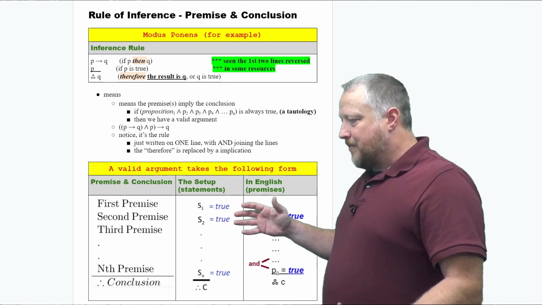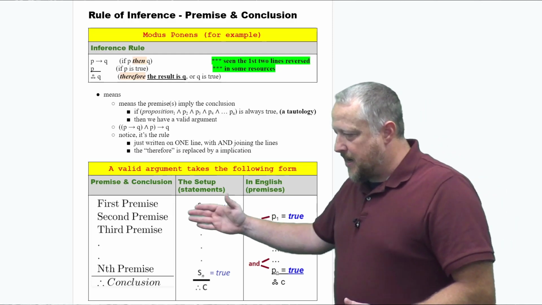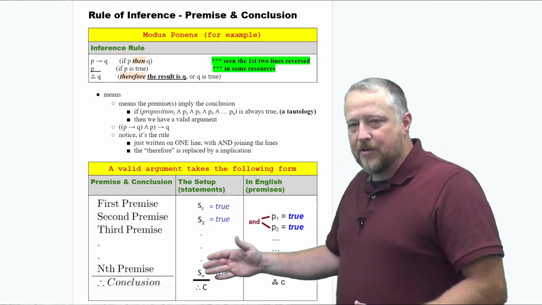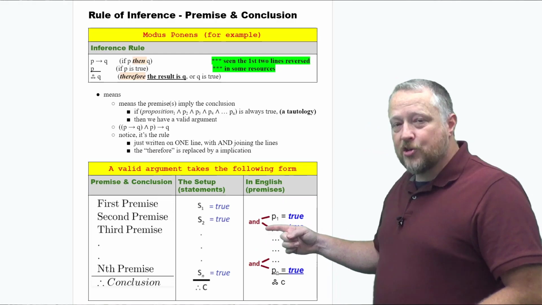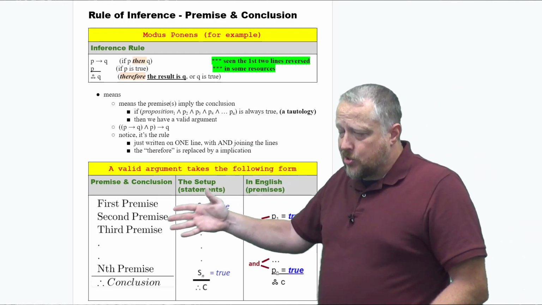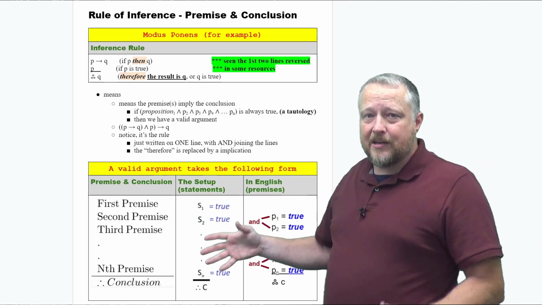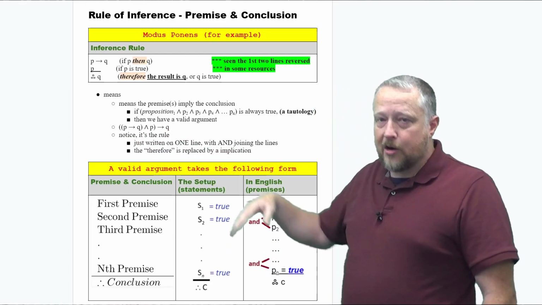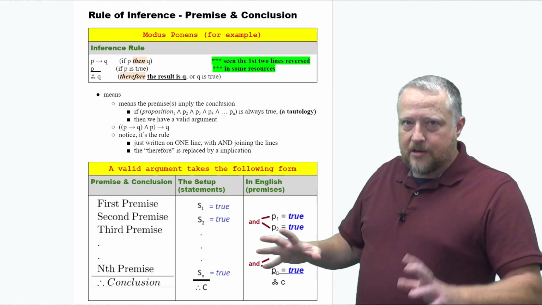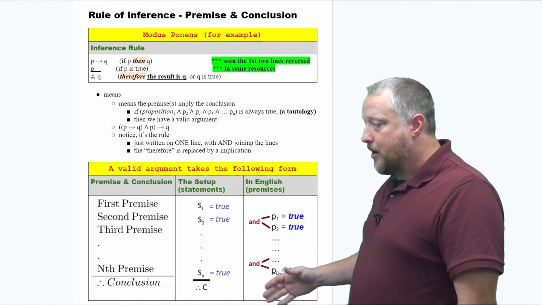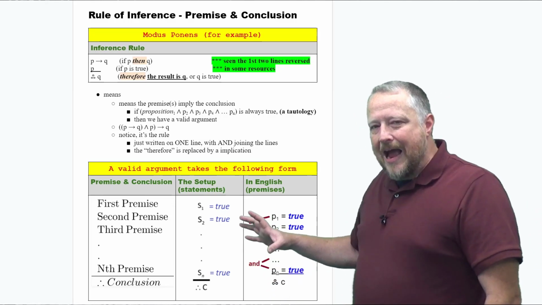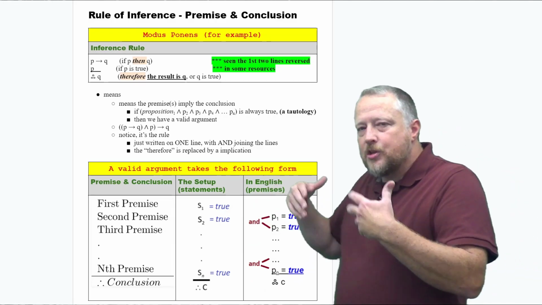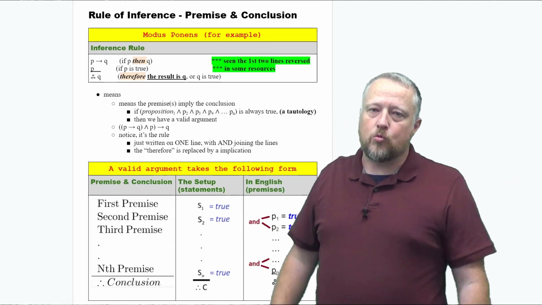So again, the setup's going to be, you're going to have many different premises. They're going to be assumed to have an and. This is just a shortcut way of really, frankly, notating the same idea that if we had to make it really, really long, and trust me, it would be really, really long if we did some of the problems ahead of time, or come up, I should say. So that's what our overall setup when it comes to the premise is going to be using our rules of inference.